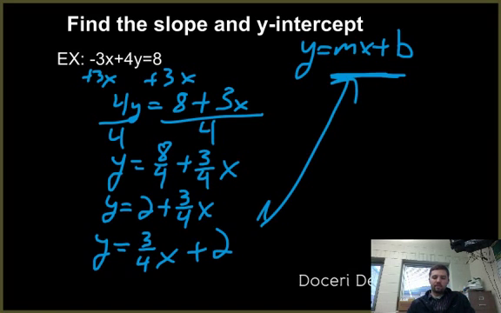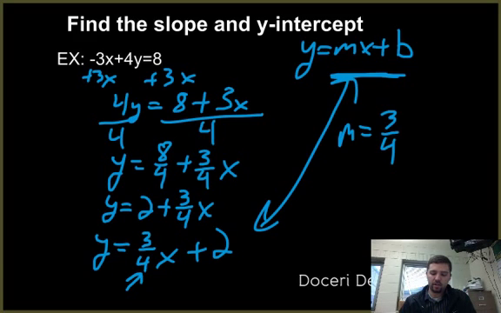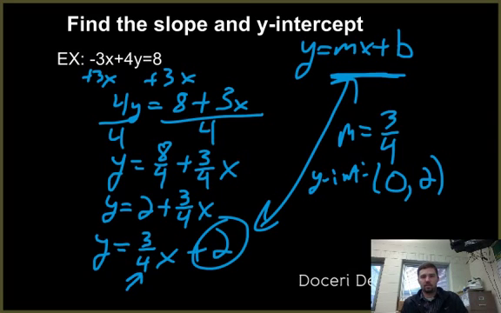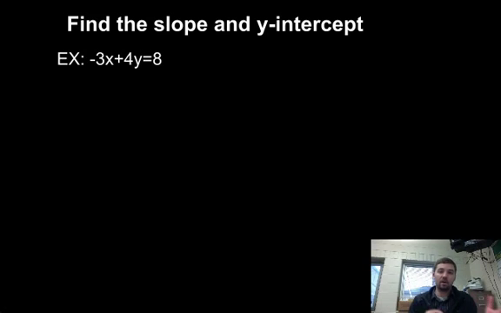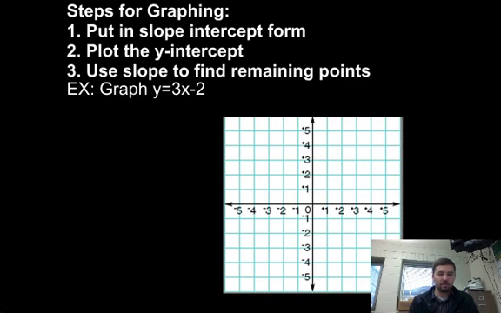Notice the similarities here. In fact, we could even find the slope, which is what we were asked to do. The slope is right here, 3/4. And the y-intercept is the point (0, 2), because this is my y-intercept right there. So the y-intercept is (0, 2) and the slope is 3/4. Remember, you can always pause these videos and watch them again. If I'm moving too fast, please pause and copy down whatever I wrote.